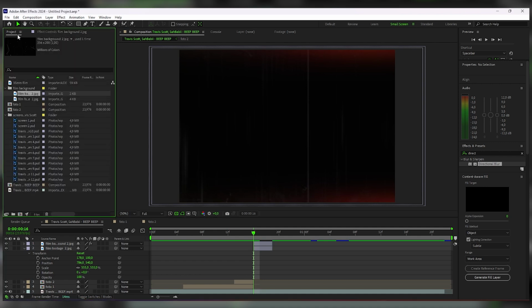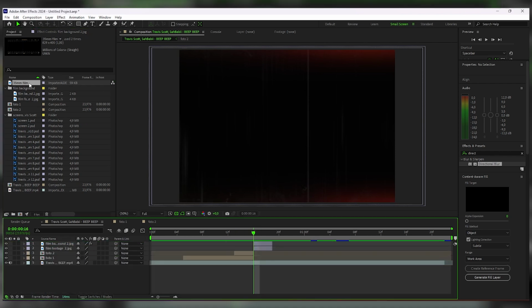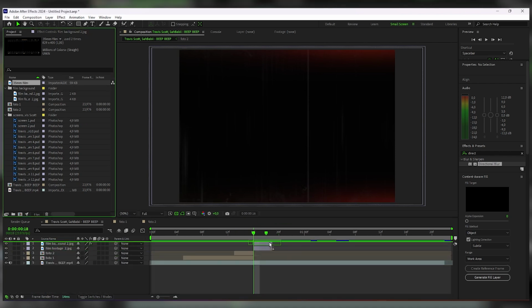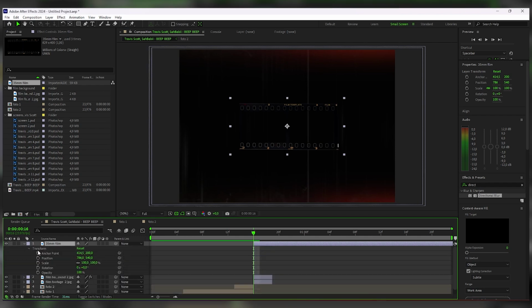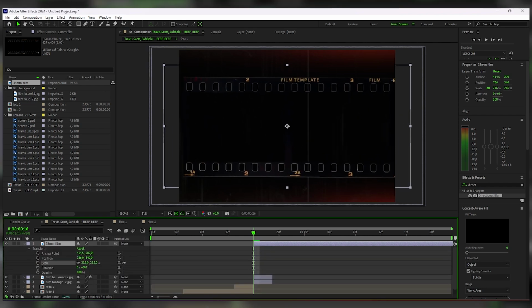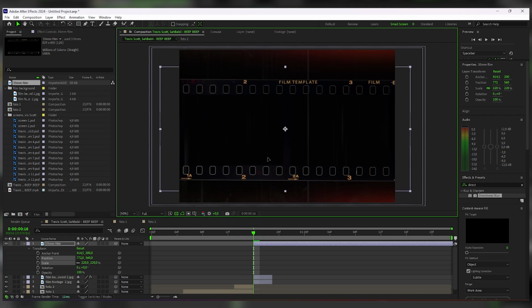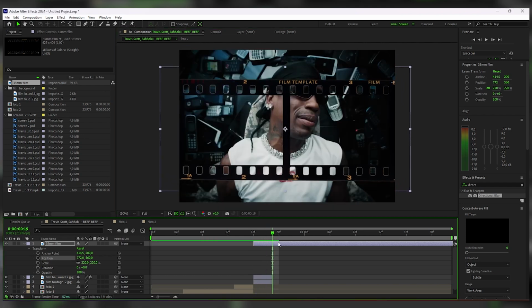And after that, add your film strip image. And scale it up. And let's also trim off anything extra.